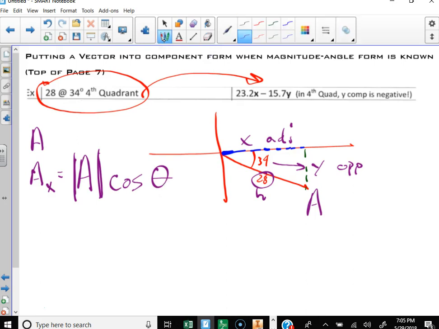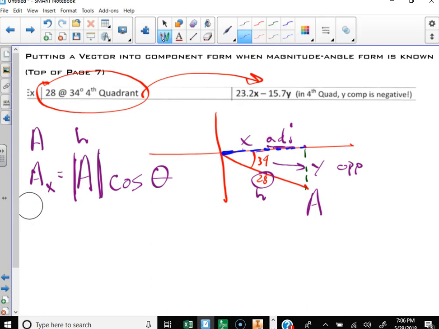So notice that the cosine, which is adjacent over hypotenuse, and this, by the way, would be your hypotenuse, and this is your adjacent, and that's what you're looking for. That cosine makes sense because we're finding the adjacent side. So cosine is going to go with x. For the most part, you're going to want to have that as kind of an automatic response. Cosine goes with x. There will be, as I mentioned before, a couple situations where that won't be the case, but we'll cross that bridge when we come to it.